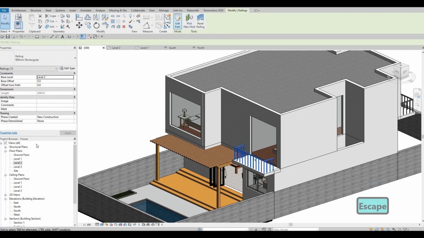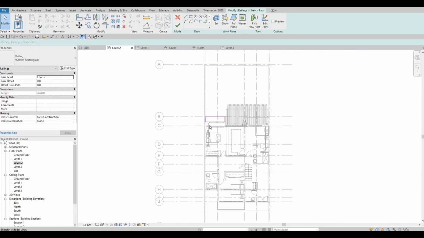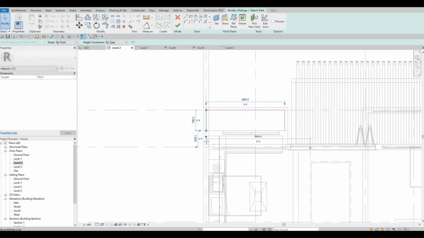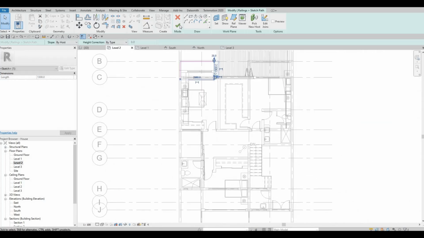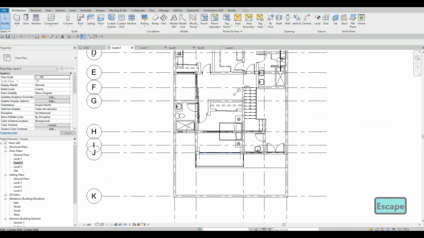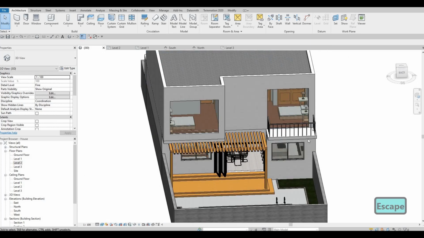And then here we could just edit so that this one is connected to the wall. Sometimes kind of confusing, not seeing the model, and then there you go.